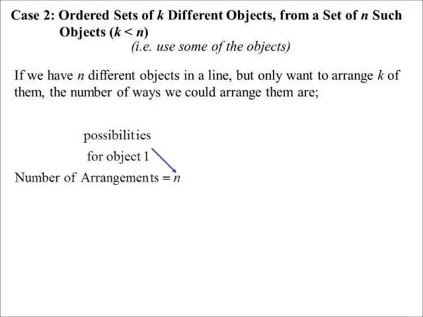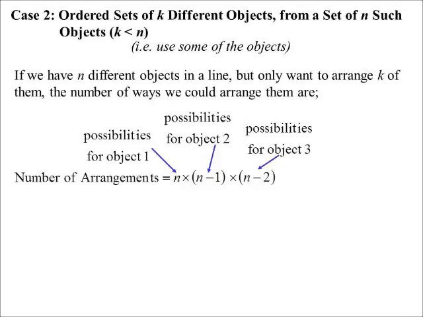So I've got n objects. I'm going to go get the second object. How many ways? n minus 1. That hasn't changed. I'm going to go get the third object. How many ways? Has not changed. But then at some point, I'm going to go and get the kth object. How many ways can I arrange the kth object?